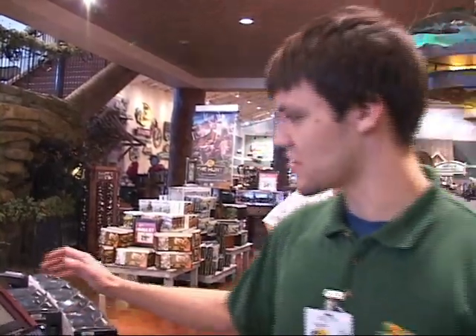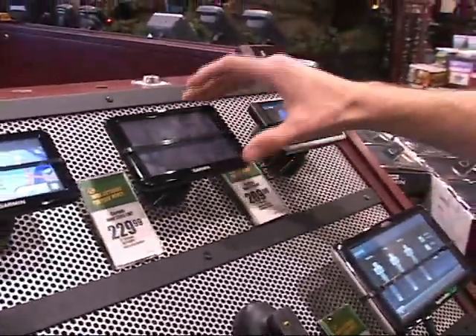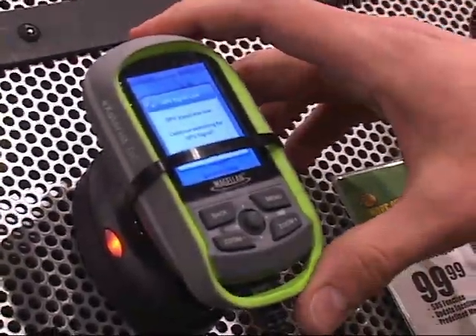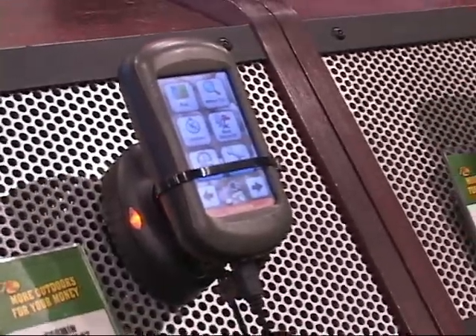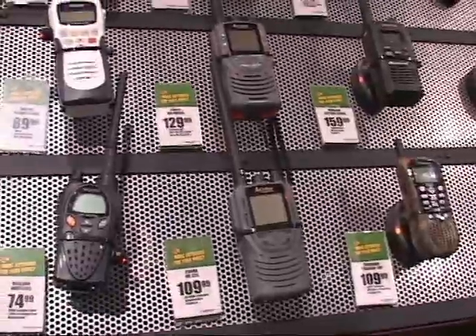Let me also show you a couple of GPS units for your car. The Garmin Nuvi 2495 LMT and 2595 LMT are the same unit — a 4-inch and a 5-inch screen. They both have lifetime maps and traffic, and are voice activated so you don't have to constantly look at the unit while driving. The Garmin Oregon 550T is specifically for geocaching, navigating trails and forests while hunting or hiking. It's loaded with a 1:100K topographic map of the US and has a built-in digital camera to tag locations. We also have handheld VHF radios perfect for use on Lake Michigan to contact the Coast Guard or a marina.